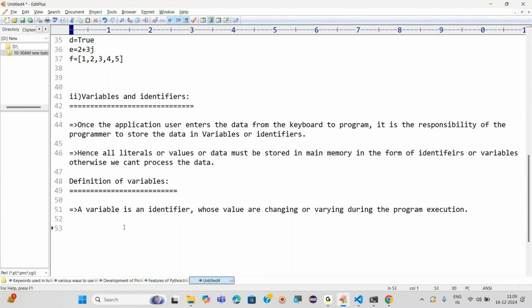Is it clear? Okay. Next, we will also see the rules of defining variables.